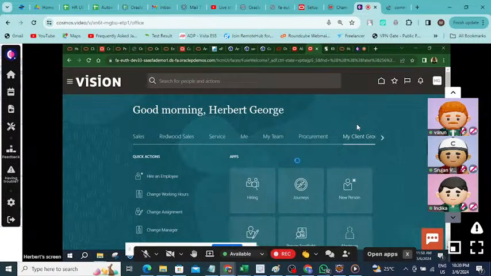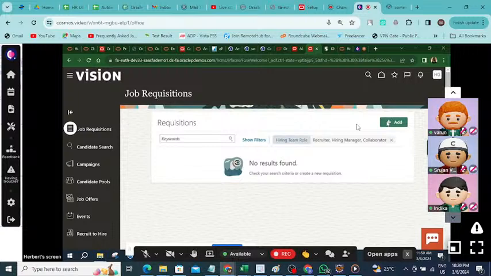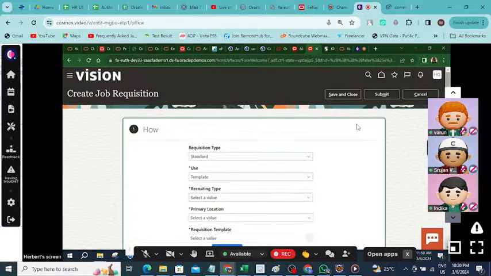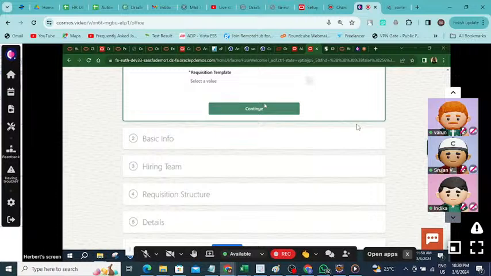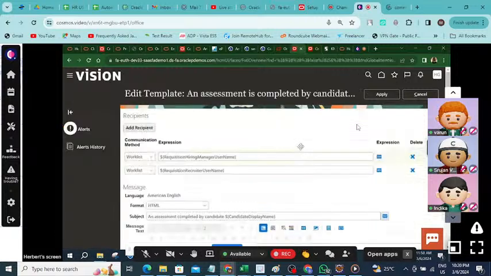Okay, got it. When I create a requisition, there is an option, hiring team. We added it there, right here. That's where it's picking up from: the requisition hiring manager. Good question. Any other questions?